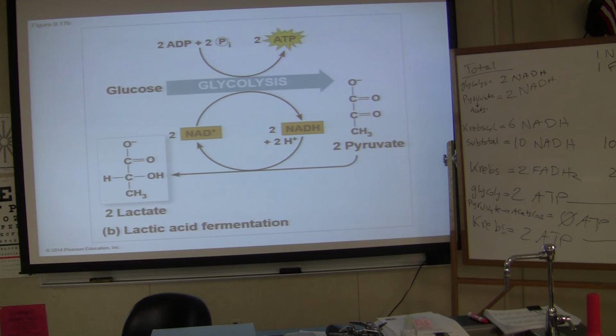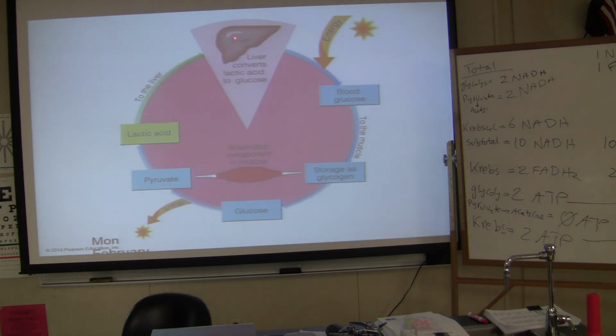Here is another picture of your liver, and I'll put it in your PowerPoints. Your liver converts lactic acid to glucose when you have a lot of it. You break down glycogen in your muscle cells to glucose. Glucose becomes pyruvate, and pyruvate becomes lactic acid. That excess goes away, and your pain goes away after 2-3 days. When you exercise, after 2-3 days, that lactic acid goes to the liver, and the liver puts it together as glucose. It takes about 2-3 days.